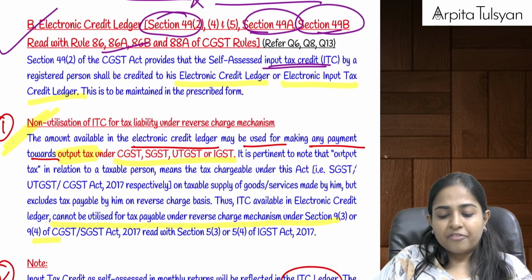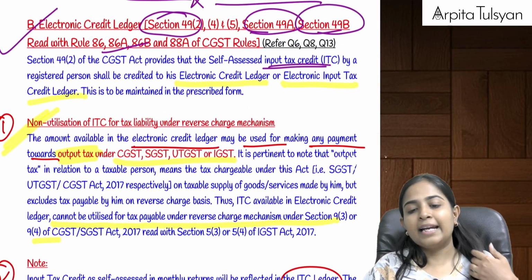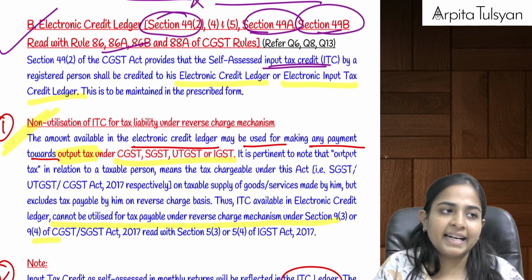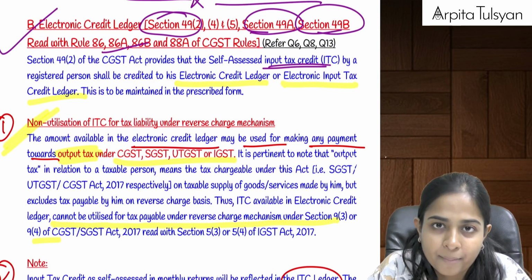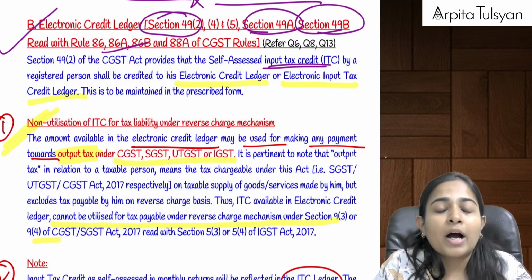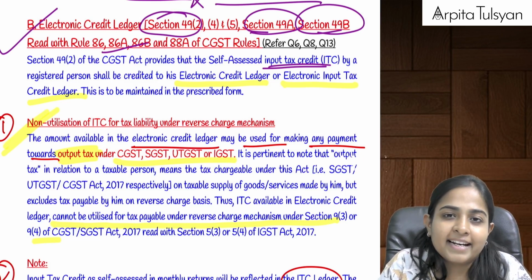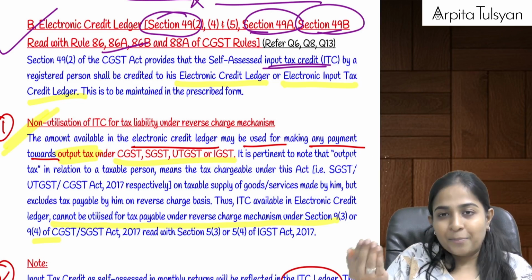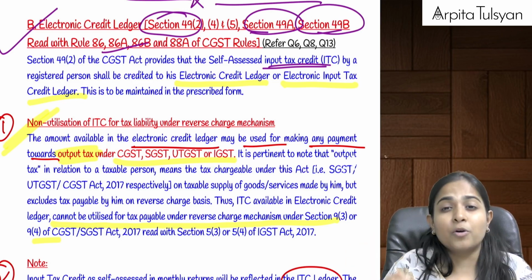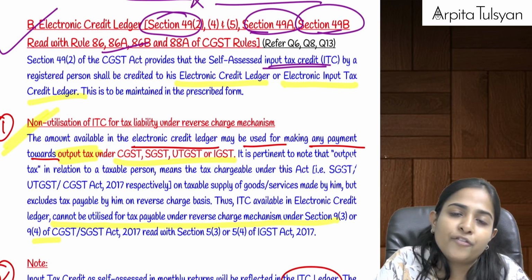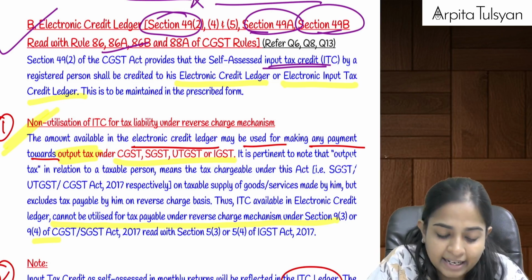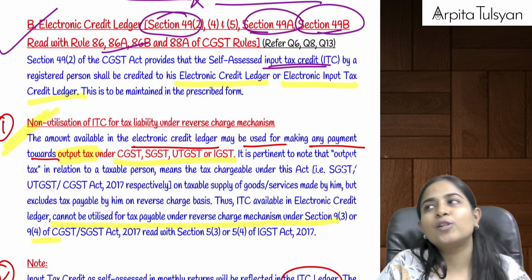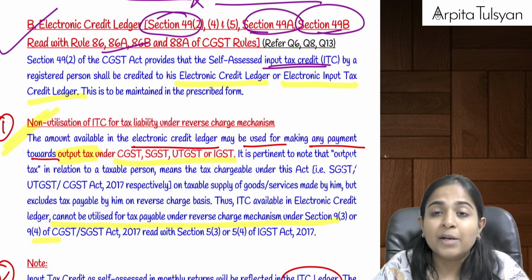Okay. Then after that, going on to the next part, that is the electronic credit ledger. In the electronic credit ledger, again, this is the ledger which will be maintained on the GST portal in a particular format. And how does the amount come under the electronic credit ledger? The input tax credit which you have availed, on input goods, input services, etc., gets credited to our electronic credit ledger.